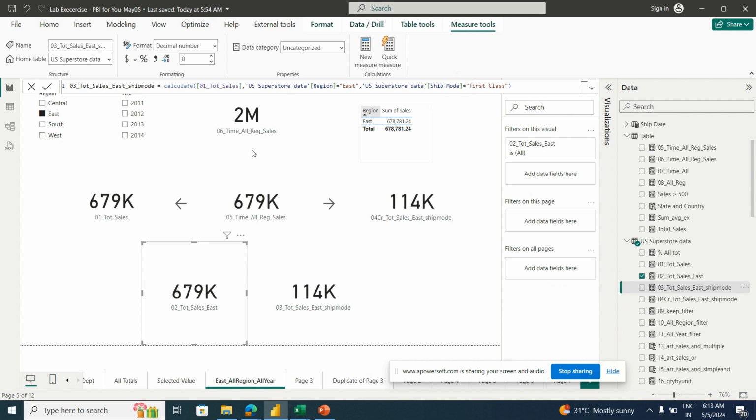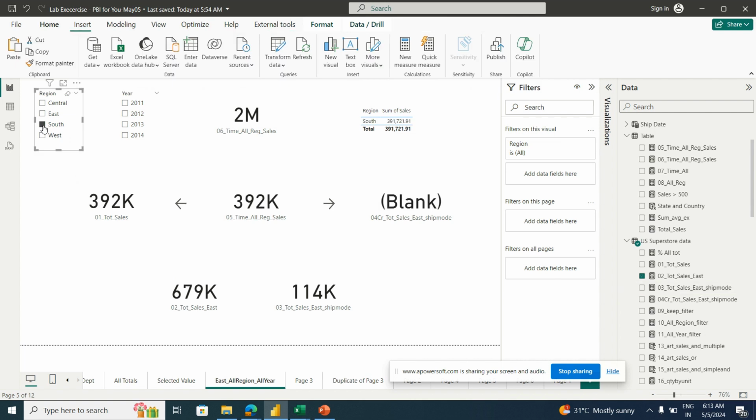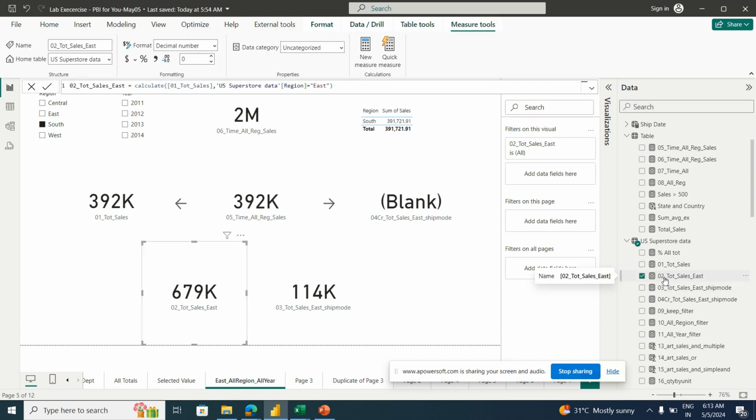As soon as I change from East to South, what happens? Let's say my expectation is that this and this will be the same. If I change from East to South, I can see this 69K won't change, because in my formula I directly restrict the sales to East, right?